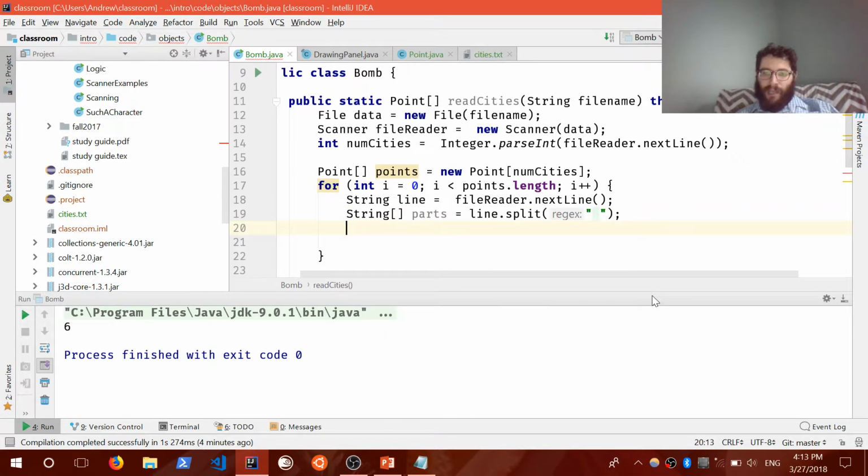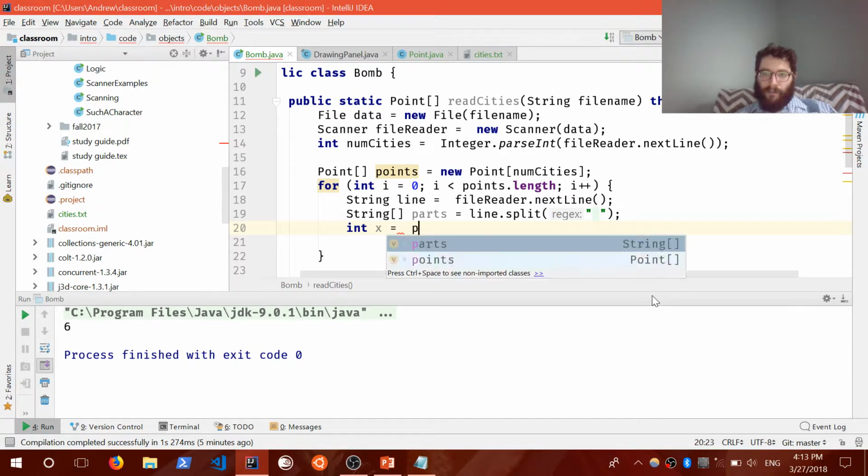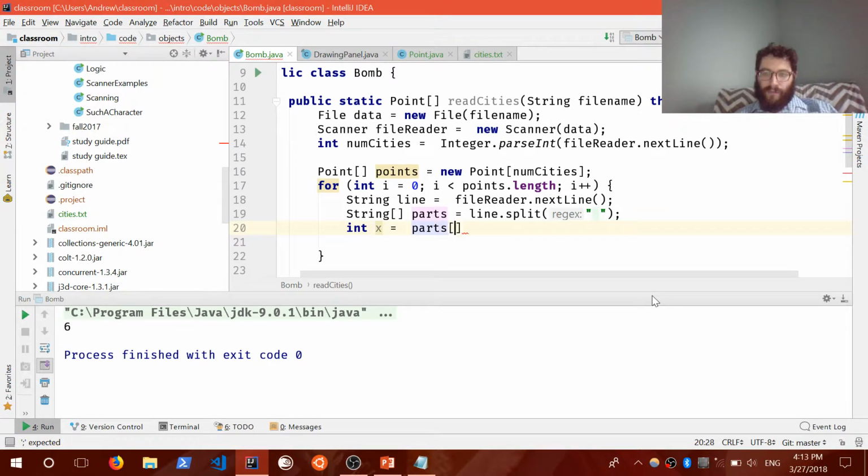And so then I can say int x is equal to parts 0, Integer.parseInt.